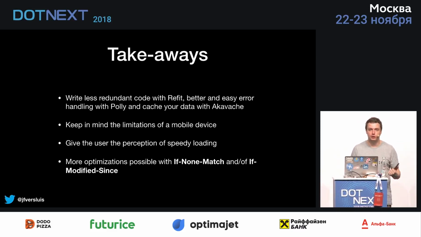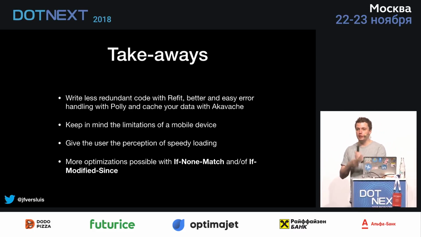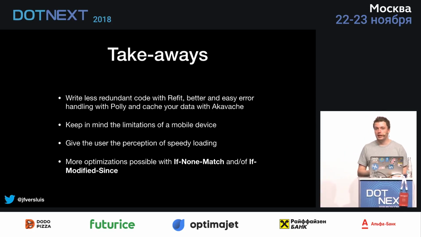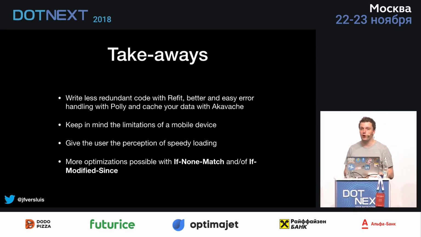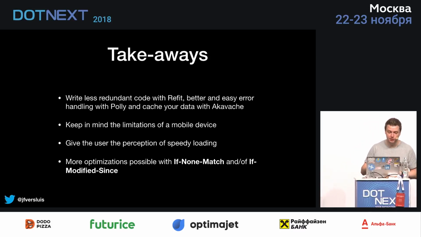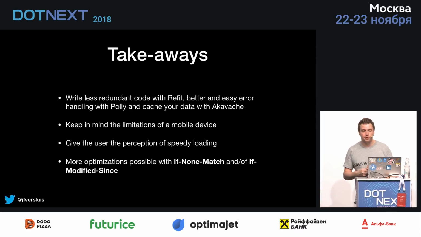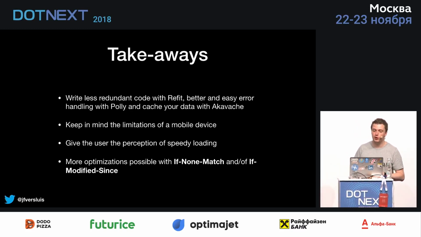If for some reason you can't make it perform really well, then just show something spinning or loading on the screen, and the user will think that something is going on, and that will take away a lot of frustration as well. And there are a lot more optimizations possible with the HTTP conditional requests.